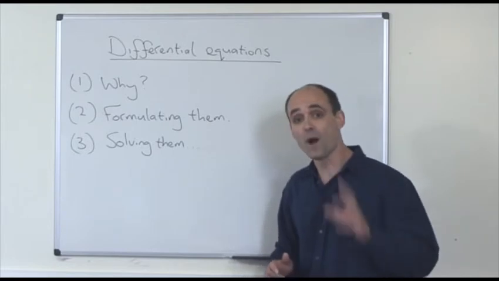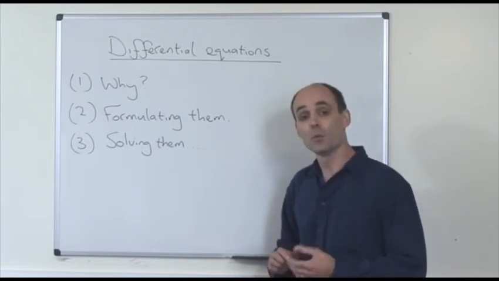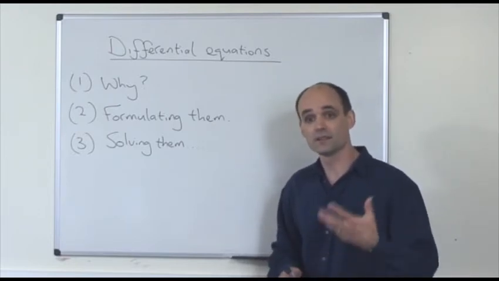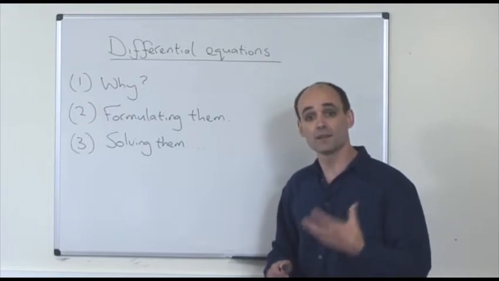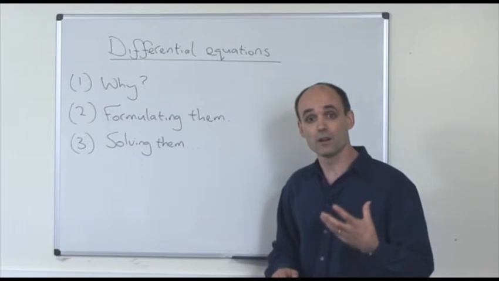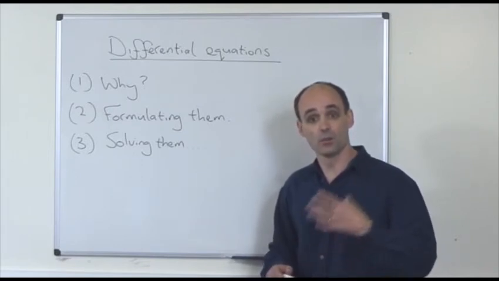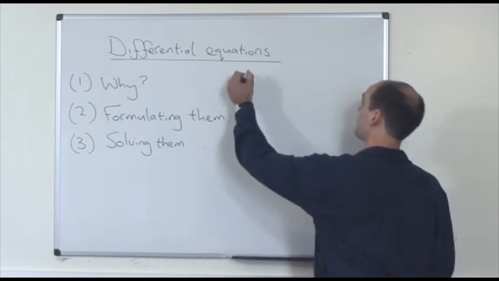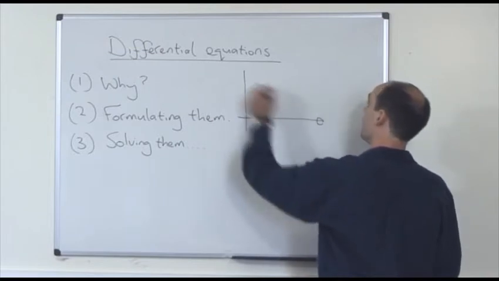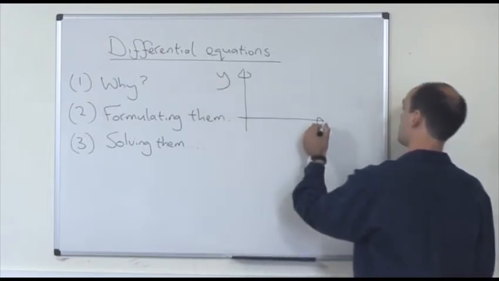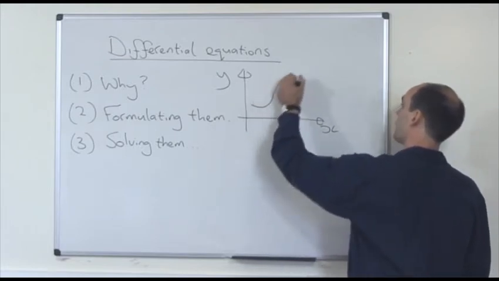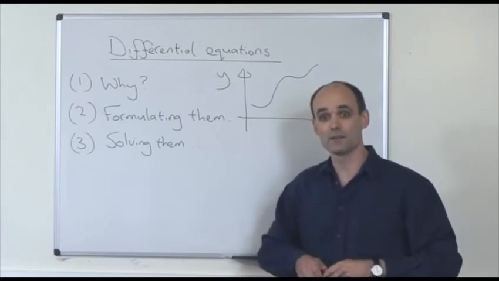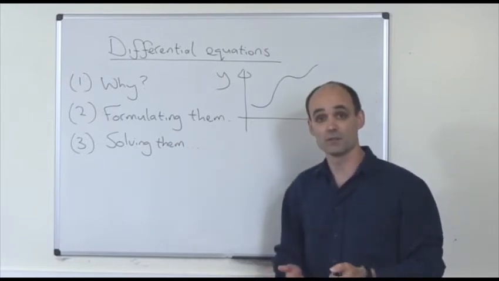So very quickly, why might you want to use differential equations? Well, differential equations are used throughout the sciences and technology and financial modelling. Basically, differential equations get used wherever there's some quantity which is changing with respect to time or space. And that's because, as you know, differentiation is about finding rates of change. So if you have one quantity, let's call it y, which is changing with respect to another quantity, let's call it x, then the graph will look like that. Differentiating y with respect to x tells you how fast y is changing with respect to x.